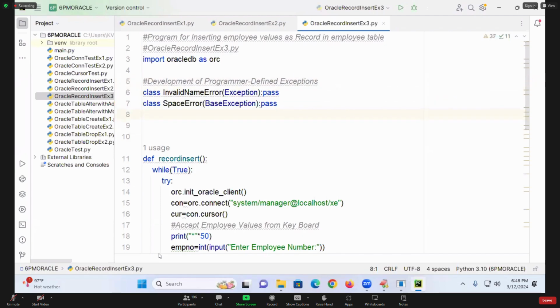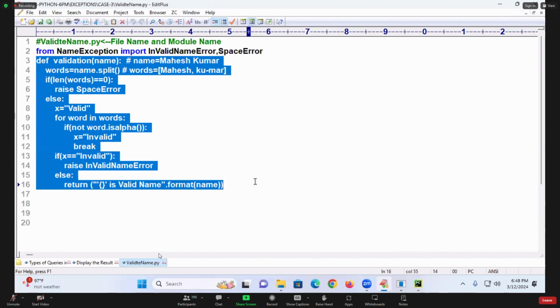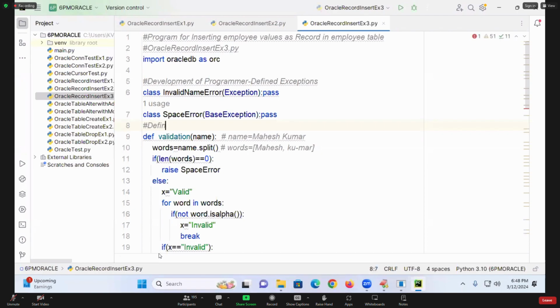Actually, I need not use this, but I want to use it. I want to show what my programming mechanism is here. Now I will write the function name. This function name, as it is, no need to import. Why? It is present in the same place. I will carry. You may definitely say, sir, we are not remembering that. What can I do? If you don't remember, I am not doing anything else, because I already explained. Done. So here I said, define a function for validating employee name and company name.